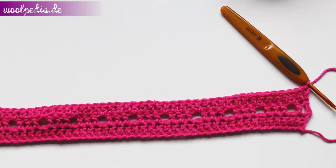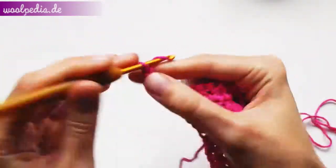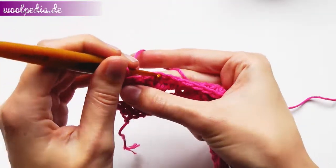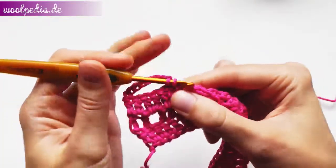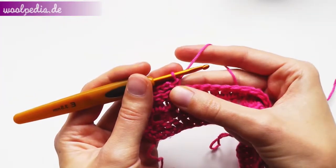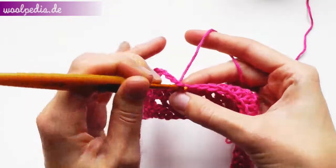After row three we will crochet the main part — this is the triangle pattern. For row one, chain eight stitches. Now skip four stitches and crochet one single crochet. To crochet a single crochet, pull up a loop — you have two loops on your hook — yarn over and pull through two. From now on we chain always seven stitches, then skip four stitches and crochet a single crochet through the fifth stitch. Repeat this until the end of the row.